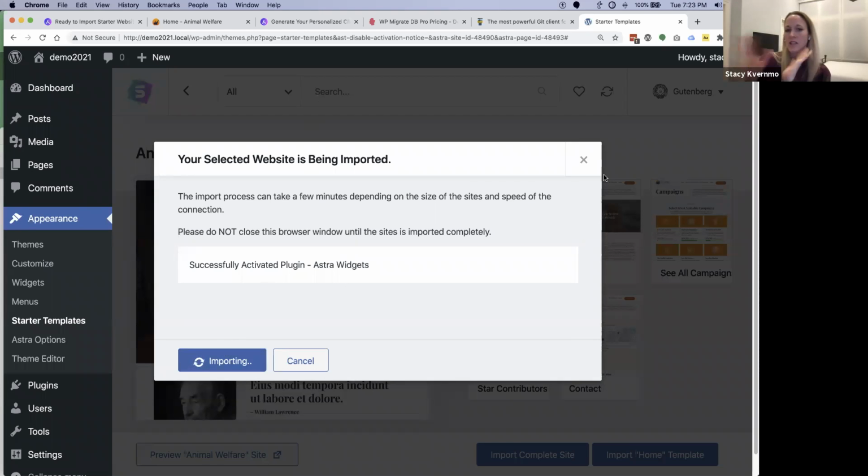So this is going to go through and install all of those things that were on those previous pages. They install some plugins so that everything can work as the demo shows. Probably Ultimate Add-ons for Gutenberg is one of those plugins they would want to install. Activating Gutenberg as a plugin. What? That's weird.